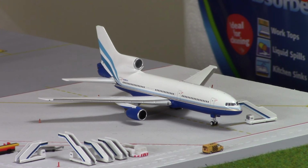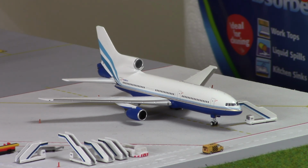So again, a little bit different type of TriStar. We did feature LTU TriStars, and I think I mentioned them, the very stubby kind of aircraft. The wingspan probably accommodates a wide body, but the actual length of the fuselage is very short, probably like an early aircraft. As time has gone on through the years, they've advanced and got longer. But yeah, very neat, stylish aircraft, especially in this livery, and to be able to see that in a modern day setting would be pretty cool.